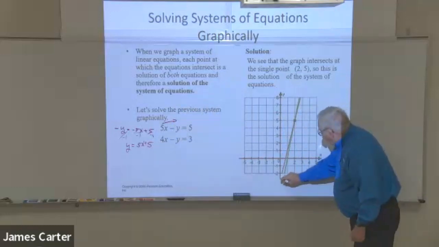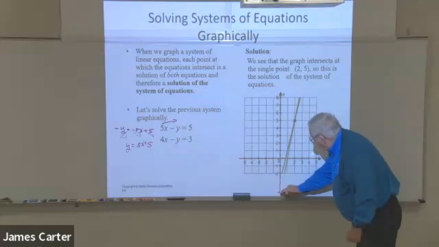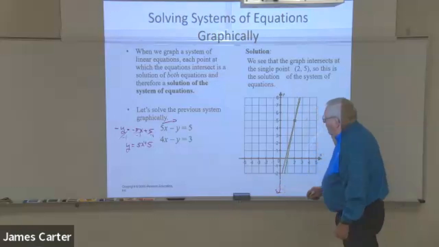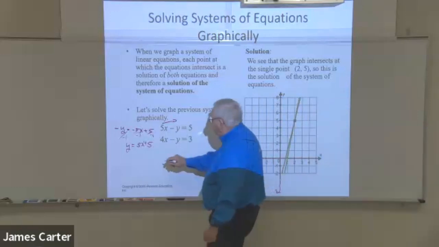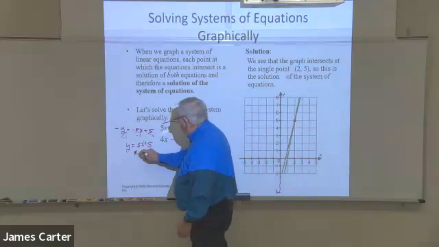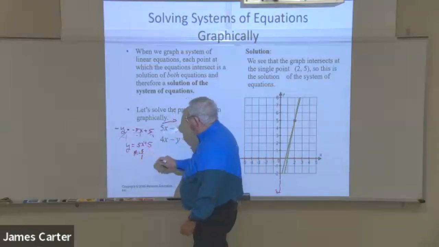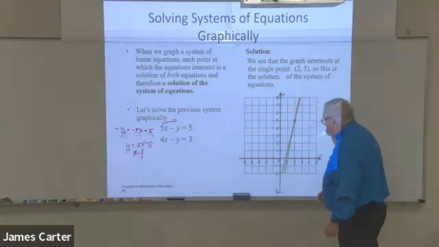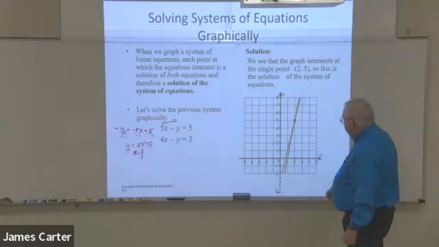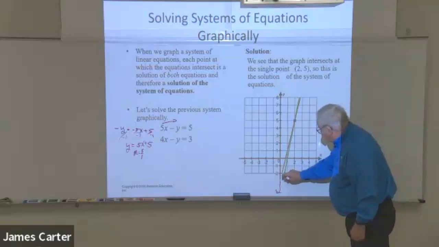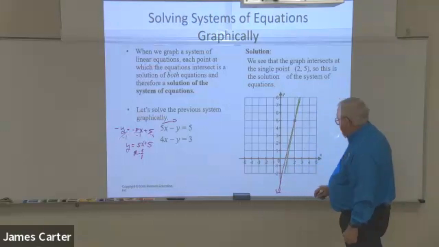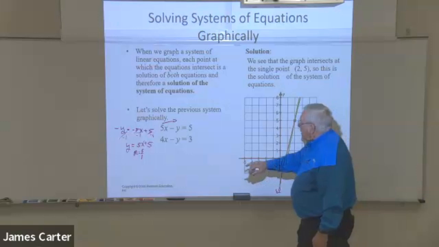Then we would have a y-intercept down here at 5. Okay? And this particular graph would have a slope of 5/1. So we would go up 5 and over 1. And that would be this red line. This one would come down here like this, and up 5/1, and we would graph the line.